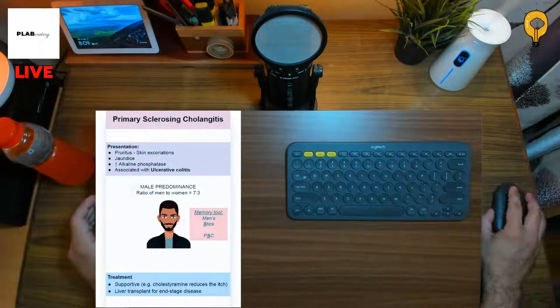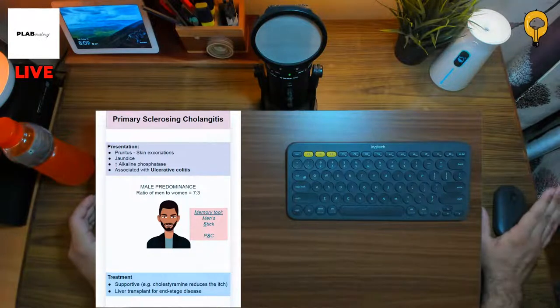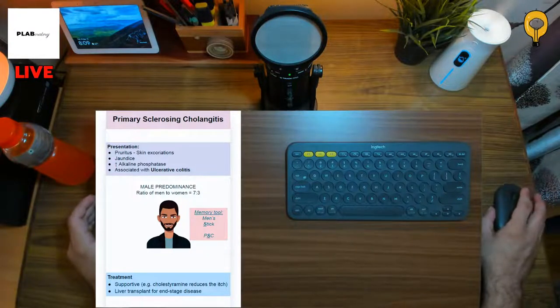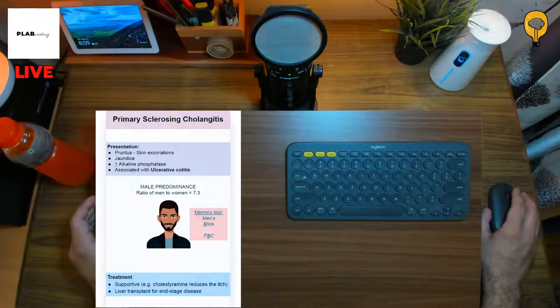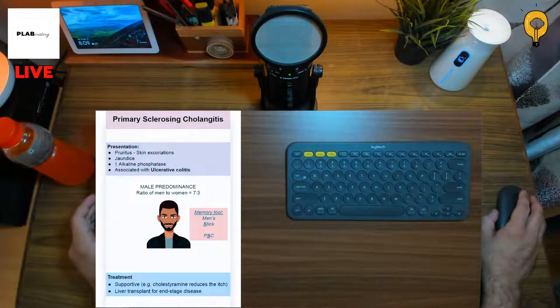Now this is very important. If there is isolated raised bilirubin in an otherwise well patient, it is likely a case of Gilbert syndrome. Action if one finds isolated raised bilirubin: first, confirm that it is unconjugated bilirubin. Gilbert syndrome has unconjugated bilirubin. Then repeat LFT, complete blood picture, and reticulocyte count to ensure that there is no evidence of anemia or hemolysis.